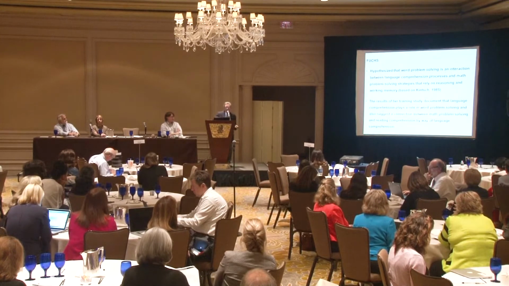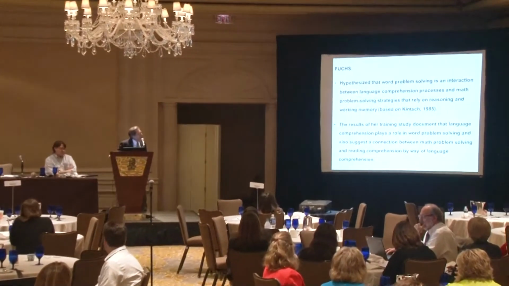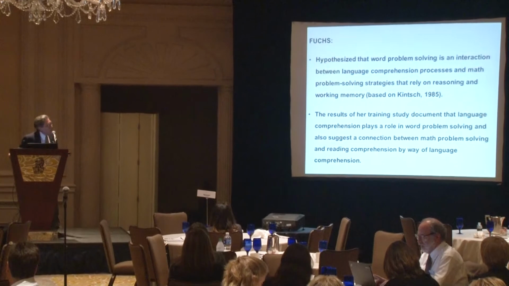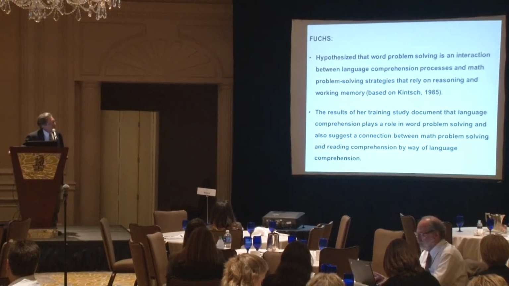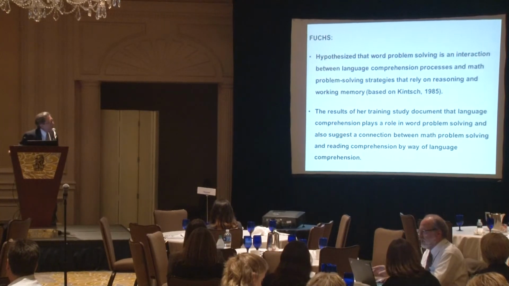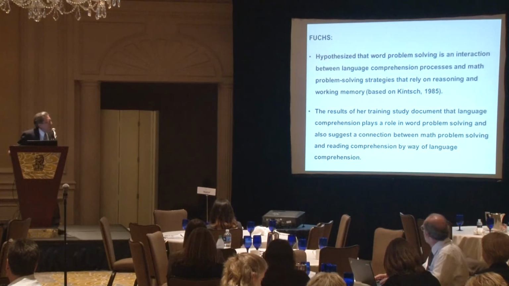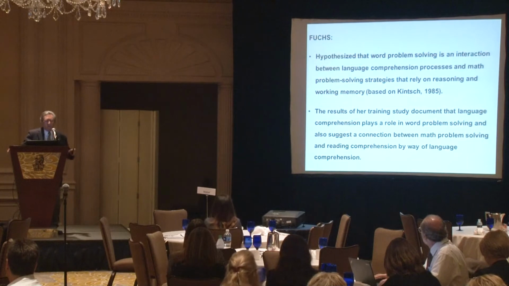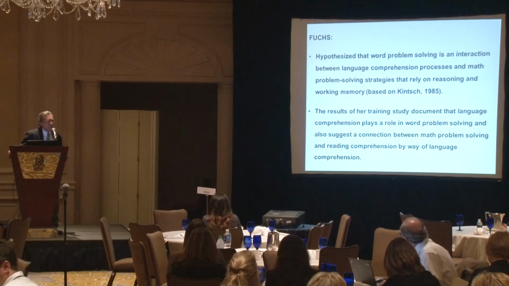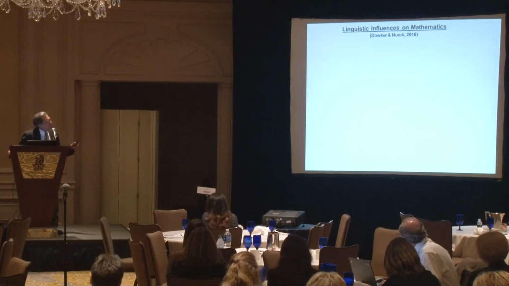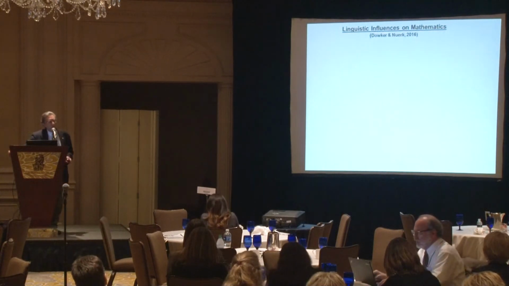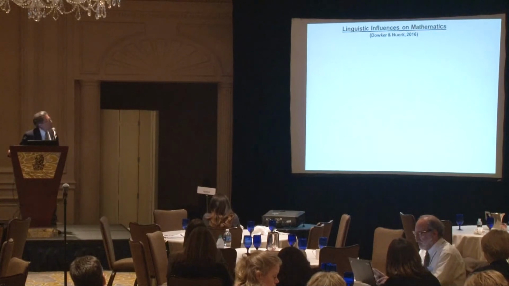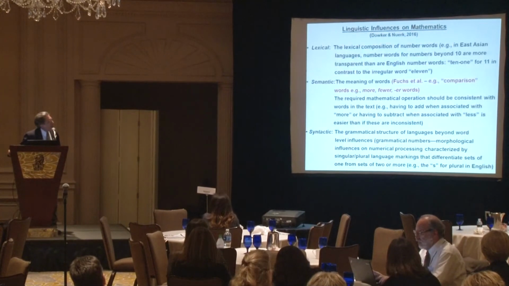To start from the last talk, since that's fresh in your mind, Lynn, as she just summarized, based on the work of Kintsch, had hypothesized there would be an interaction between language comprehension and math problem-solving strategies, and indeed her results provided evidence for that, suggesting a connection between math problem-solving and reading comprehension by way of language comprehension. The broader context here is that there are a number of ways in which there can be linguistic influences on math. Briefly, using a framework by Ann Dowker and Hans-Christoph Nuerk from last year, where they outlined 7 different categories, I'll mention a few of these and Lynn's work in that context.